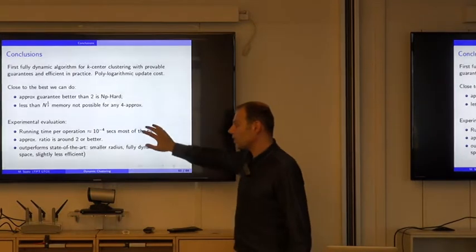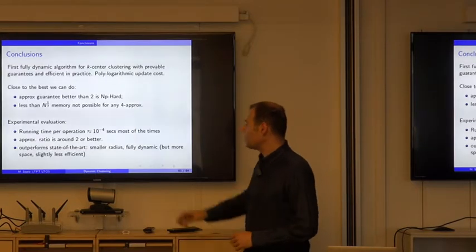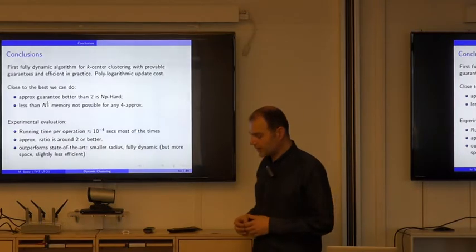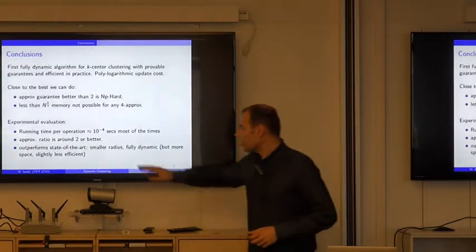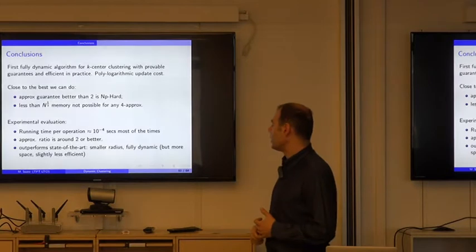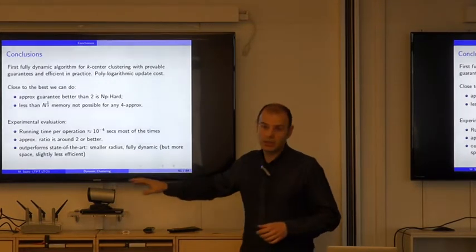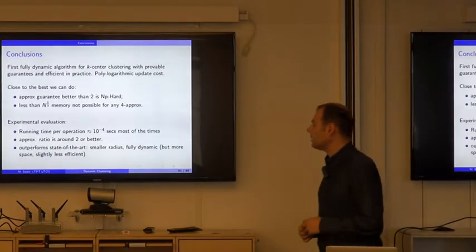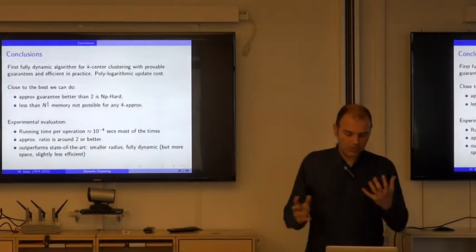And then the experimental evaluation is very good. We have good results not only in theory. In practice, we require less than half a millisecond per update on average. In practice, also the approximation ratio is very good. And it performs like the state of the art, with a smaller radius. It is fully dynamic, we can deal with any arbitrary deletions and insertions. It is slightly less efficient, perhaps that is the minor drawback.